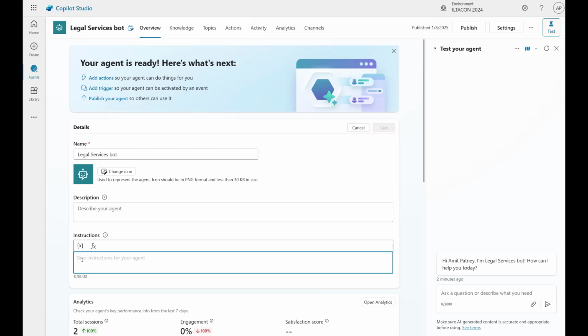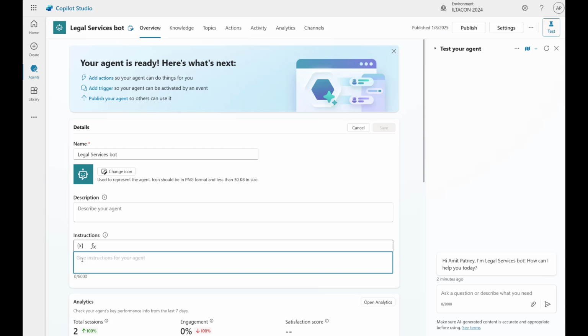What you're really doing at that point is you describe or you give your bot, your agent, a personality. You define what the agent should or shouldn't answer.